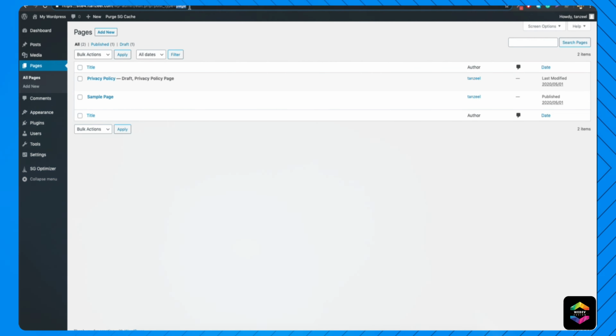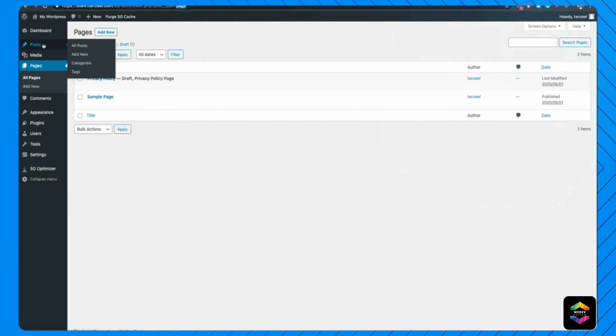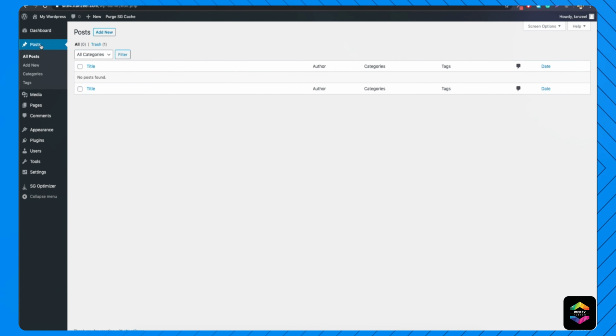So this is basically a page that you can add to a WordPress website, but behind the scenes, in the WordPress database, it's being considered as a post type. It's actually being considered as a post. So the default WordPress comes with only the post. Page is just a variation of the post, so don't get confused. This is just for the introduction, and I just wanted to make clear what happens behind the scenes.